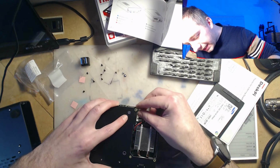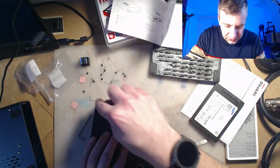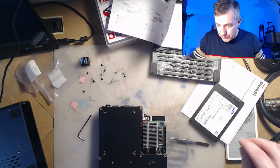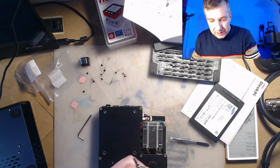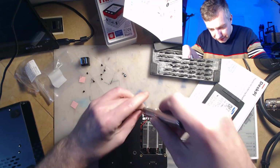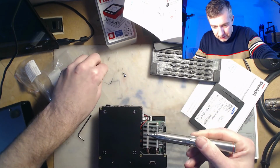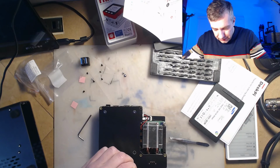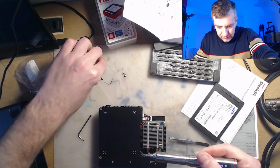So first we need to do the header. There's a 4-pin header in here. They have to go in place. Then we have to align those holes, and we can start driving the screws, which means I need my fabulous screwdriver. Fabulous screwdriver is here. Can we use this screwdriver a bit? Yes, we can. That's the quickest screwdriving ever, because the screws are quite shallow.